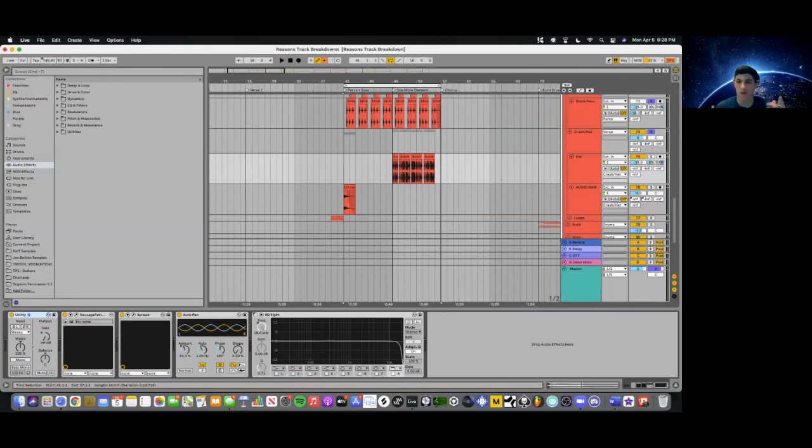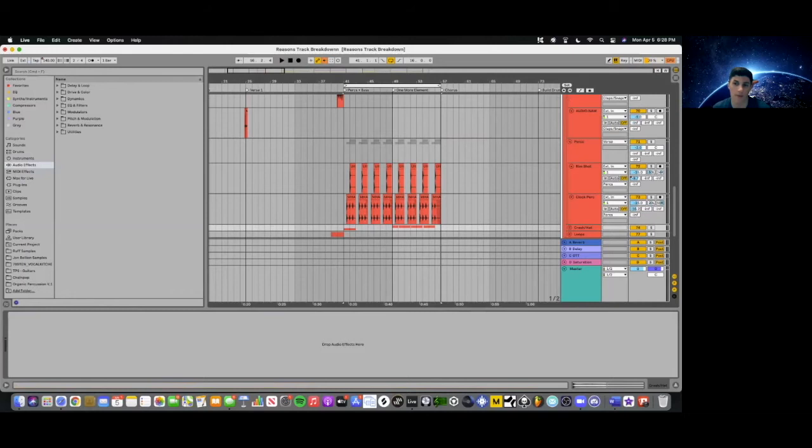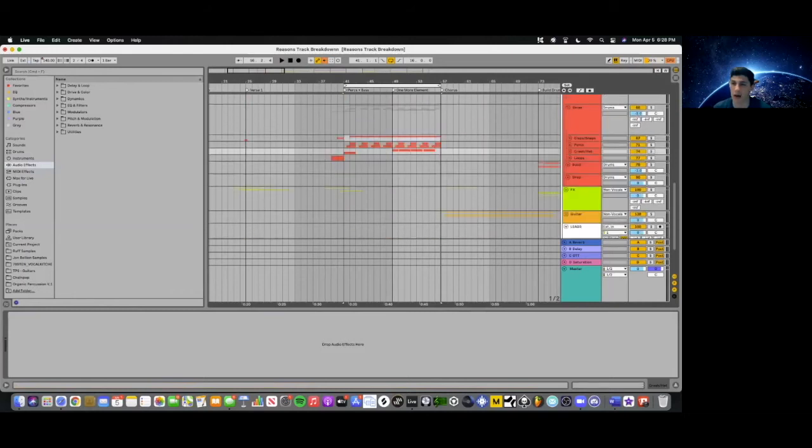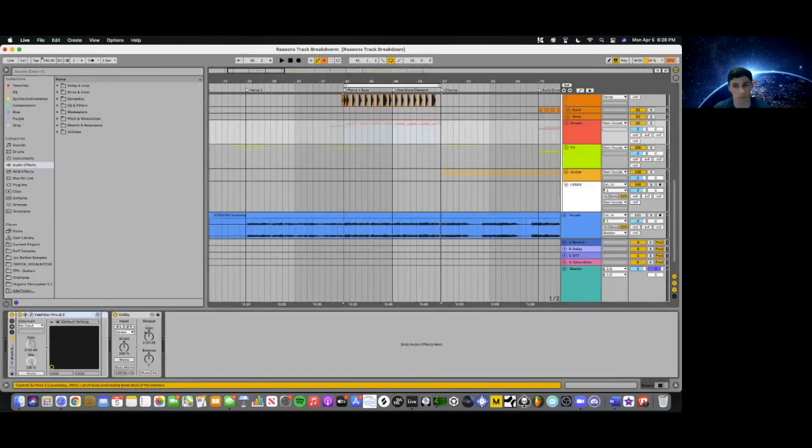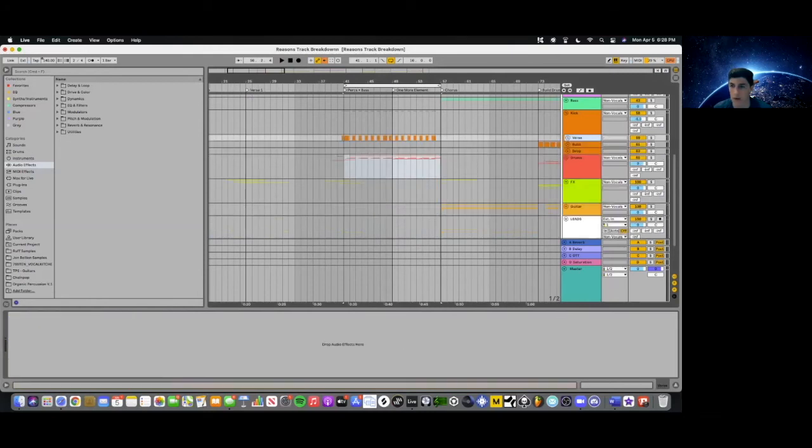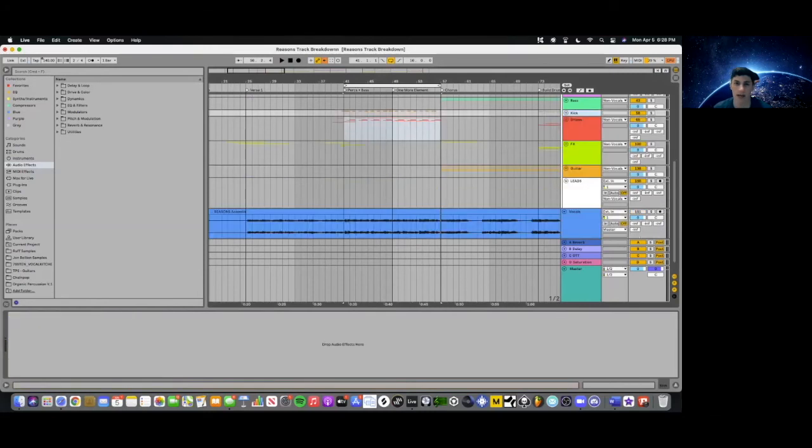If you're wearing headphones, you'll hear it a lot better than through an iPhone or something. But I like to do that a lot with my percussion and hats. It's just automated in the stereo field a little bit. And it adds some nice dimension and really engulfs the listener more than just having them statically in the middle or panned just one way or another the entire time.